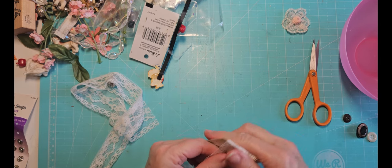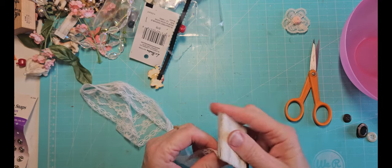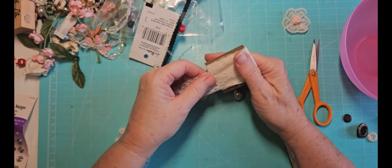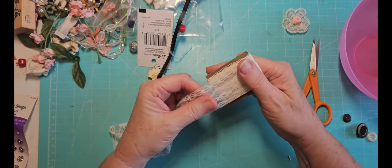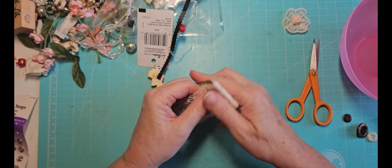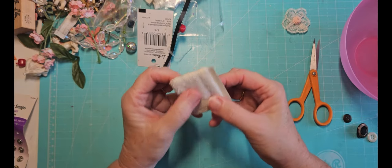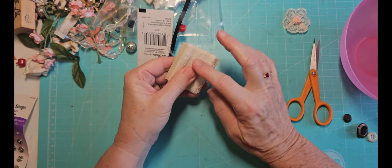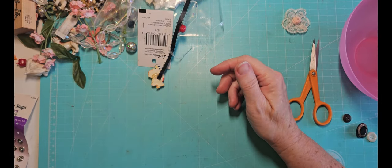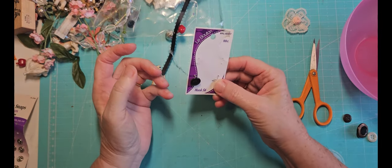plastic shoebox size containers. That's where all my lace trims go, sorted by color and by size. It works really well for me. There's a lot of it. I wish I didn't have so much, but like I said, it works well for me. Normally I put a little piece of painter's tape on there, and that will go in my lace thing.